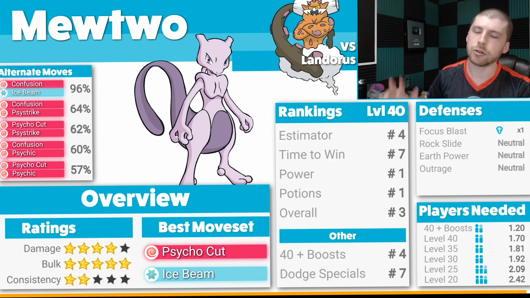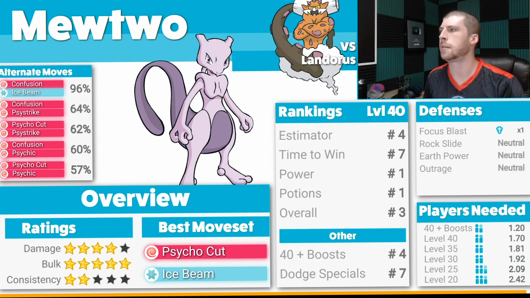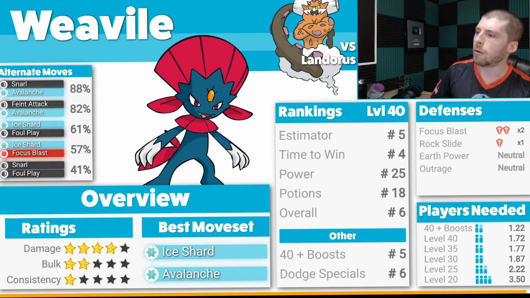So honestly, Mewtwo could be safe, especially if you have a secondary move unlocked and you're not using a special move or something. Maybe go ahead and opt to use the Ice Beam if you don't have another team ready. Up next, we've got Weavile.